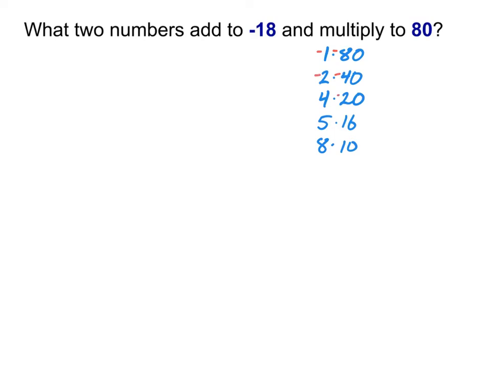So rather than listing out the positive numbers that multiply to 80, we would then multiply out all of the negative combinations that multiply to 80. Now we know that the answer's got to be hiding in there someplace, so then we can go ahead and go down that list and add them up together. And by doing so, we can then see our winning combination. It ended up requiring a negative 8 and a negative 10 in order to be able to get there. And so those will be our answers.